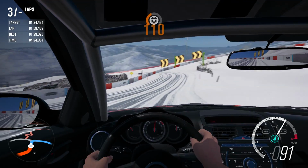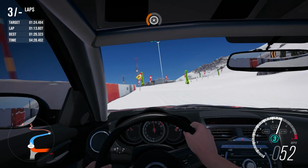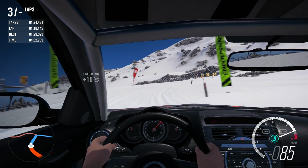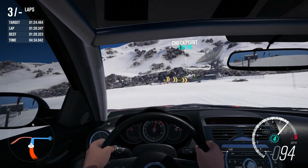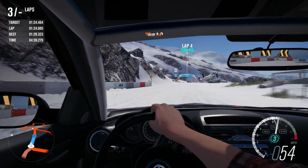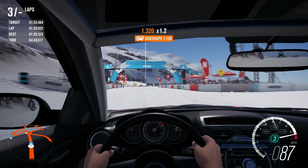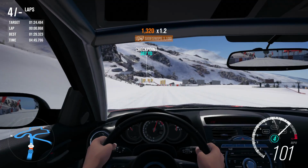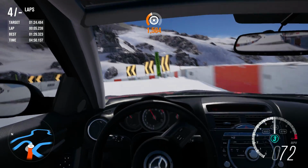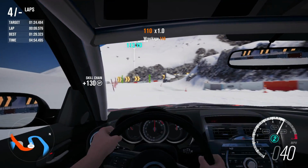Trying later and later turn-ins there, and eventually I'm going to leave it too late and just smack the wall. Oh, we're fine. We're fine. Diabolica is going to claim so many cars as I try and get lap time by going faster and faster into that corner. I said last time out, or was it with the Peugeot? I think it might have been with the Peugeot actually, that it is very much a case of you can throw the car in there with a lot more speed than you think you can. However, the danger of a corner like that is you are inevitably going to throw the car in there with way too much speed and completely smack the wall at some point.